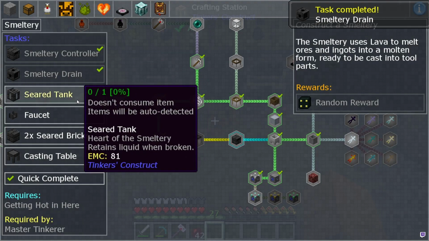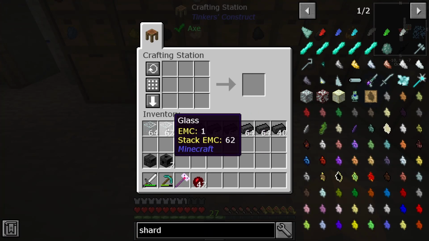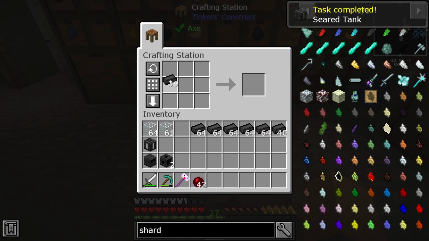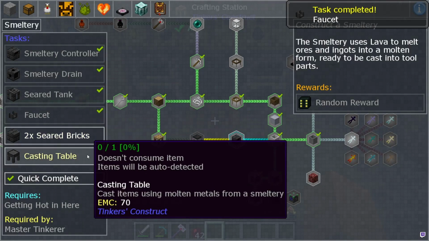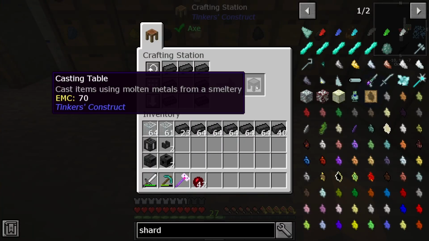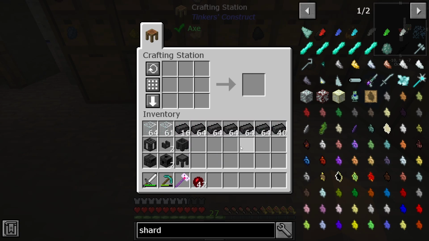What else was it? Tank, faucets, casting table and bricks. So that's easy enough. So tank is that one. The faucet, again, because we've got 2 drains, I'm going to make 2 faucets. Pretty simple, just like that. What was the other one? It was table and bricks. So the table is really simple. Just that. I always do a basin as well, so we can do blocks. And then the rest is pretty much free for other things.